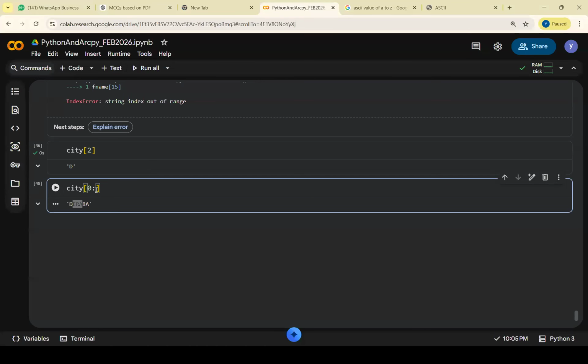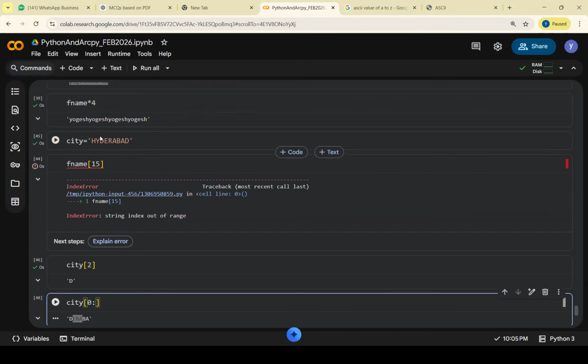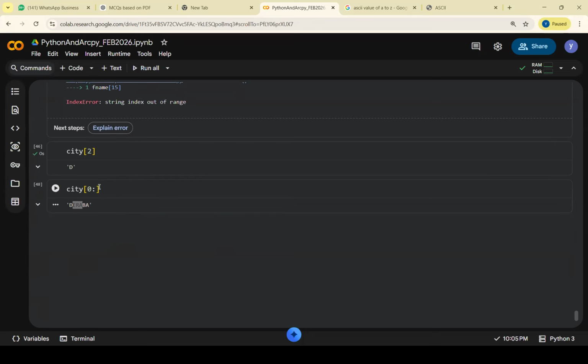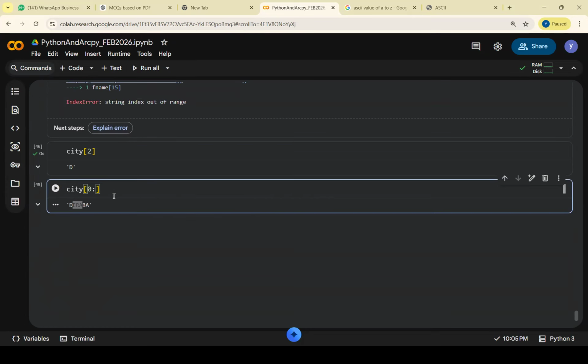And if I have not given the last value, what is the value of the last one? The length of the string. What is the length of this? 1, 2, 3, 4, 5, 6, 7, 8, 9. So the answer will be 9. Now if you run this, you will get Hyderabad.